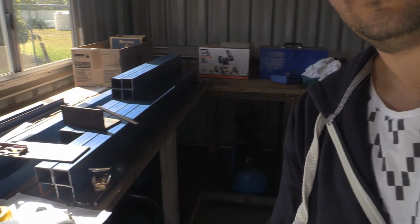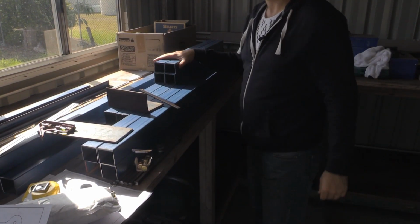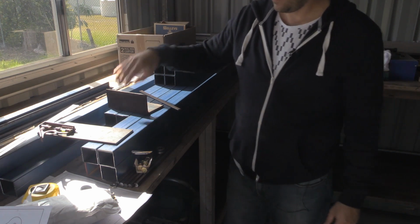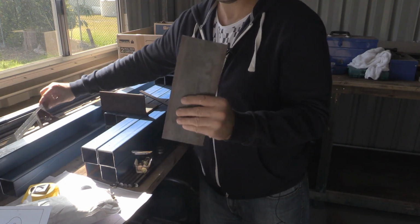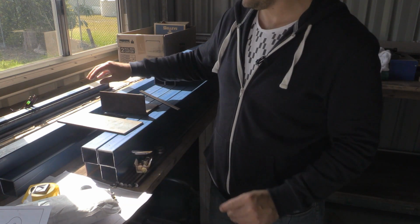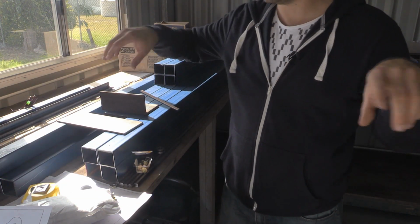So the steel we've got, I'll just swing the camera around so you can have a look. There's pretty much most of the steel we have. 50 by 50 by 1.6 RHS is going to be used for the carriage plate. This piece of 5mm by 100 is going to be used for some of the motor mounts. Then these 4 pieces are going to be used for the table themselves. These 3 pieces, again, the top sections of the table.